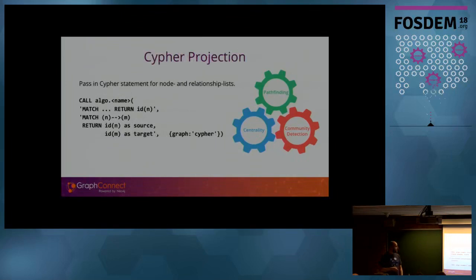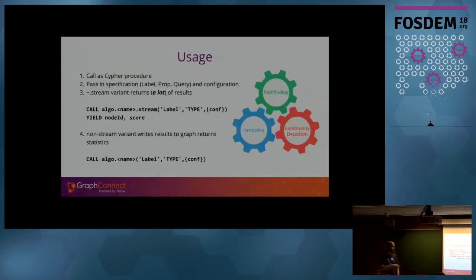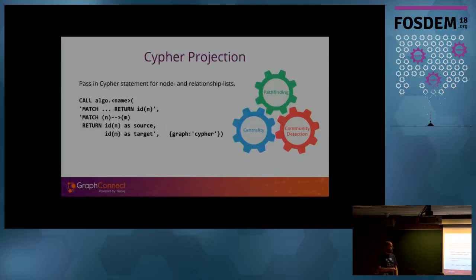And that's one aspect. And the other thing is that we also want to have these projections. So if you were here for Yuri's talk, he said that he actually had to create 2 separate graphs, one for the whole Bitcoin data model and one that had only transaction-to-transaction information, like a bipartite graph. And what we can do in these algorithms is, instead of passing in labels and relationship types, we can also pass in one Cypher statement that creates a node list, one Cypher statement that creates an edge list, and then it uses this virtual graph to run the computation. So you can take any graph data that you already have in your graph and just project it to whatever you want to have, right?